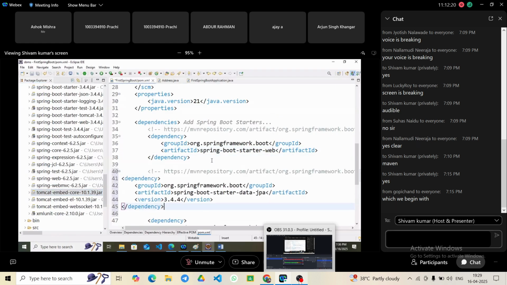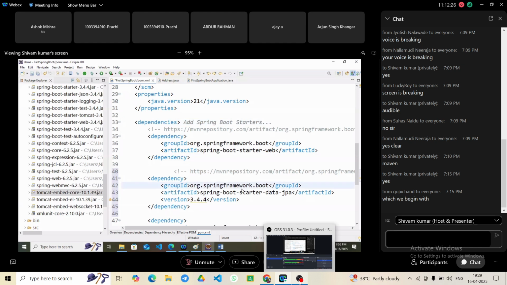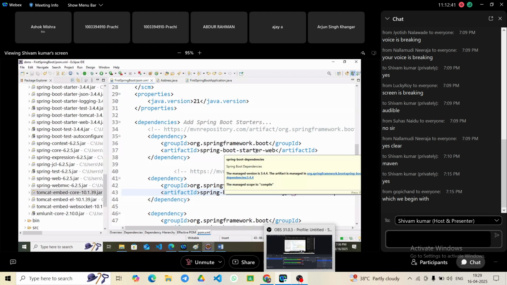You can paste it anywhere under the dependencies tag. I will save. Version is not required here, so I can remove the version, and we will save. Now this Spring Boot project can work with front end and database as well. Complete project.